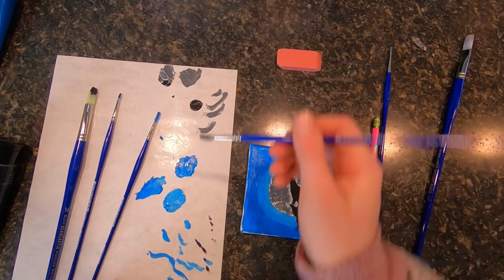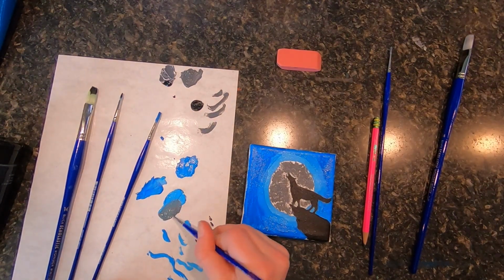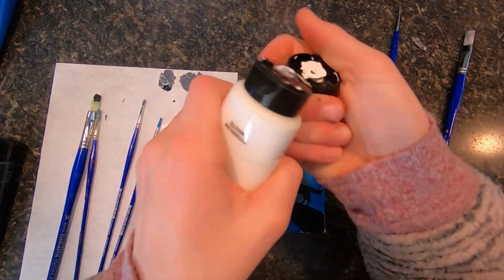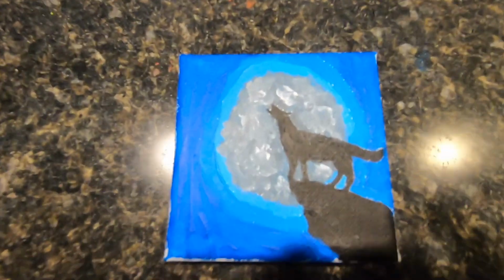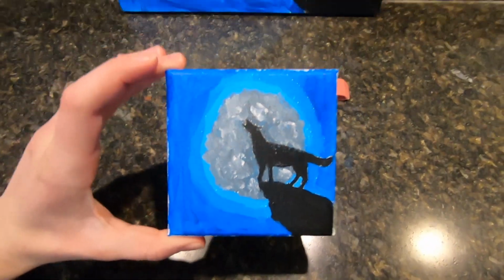And then I'm gonna kind of mix this up with a little bit of blue. So then I have this grayish, bluish color that I'm gonna put in there a little. Okay, now I'm just gonna take a little bit of white and dot that in throughout there. Okay, so once you're done with that, that is our wolf picture.